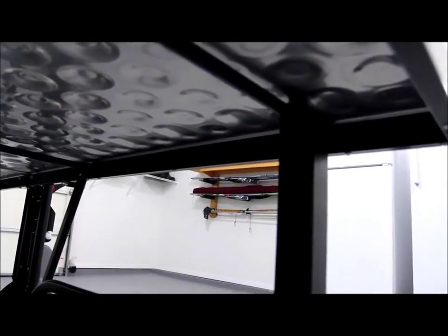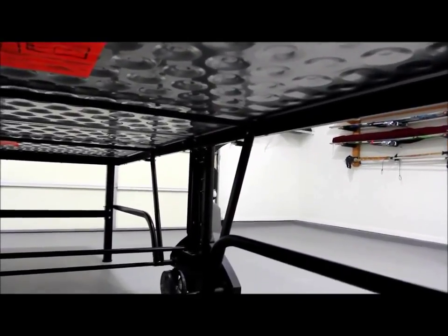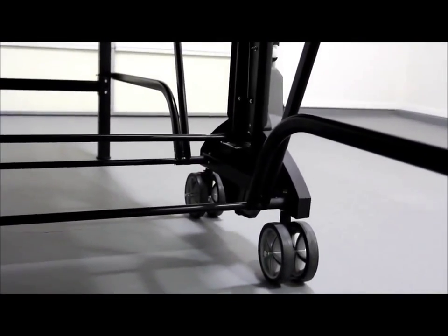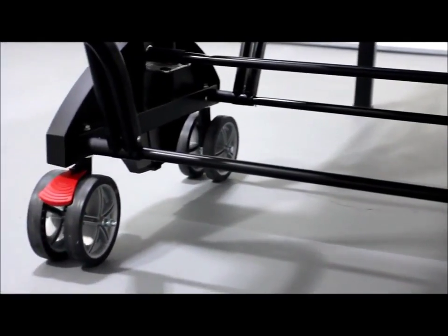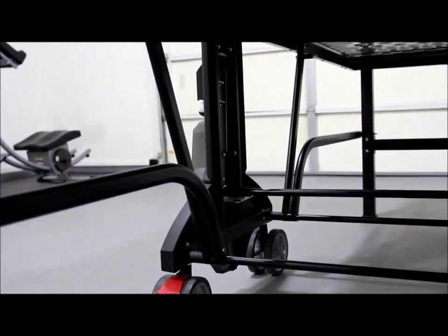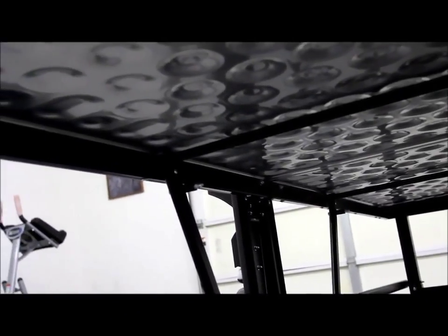On the disadvantage side, we feel the wheels could be slightly more heavy duty for outdoor use. The table is very mobile, but if you have to go over uneven surfaces, dirt, or pebbles, the wheels may not hold up as well as some other models — though for now they're doing an excellent job. In terms of pricing, it's right about where it should be, with the Cornilleau 250S offering similar features. Overall, we still highly recommend the Kettler Champ 5.0. It's a solid, well-built purchase that should last many years outdoors or indoors.